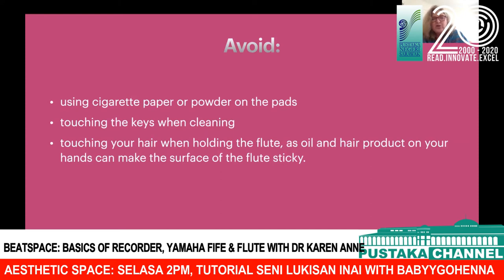It's better just to let the flute get used to that, because if you try to stick paper in there and drag it out, you might actually rip the pad. So that's not good at all. Pads are quite expensive to replace, so unless you really have to, don't stick anything like that under the pads. Try to avoid touching the keys when you're cleaning.